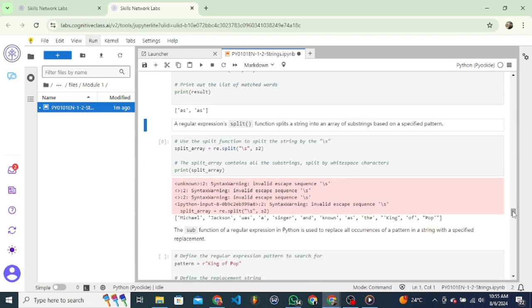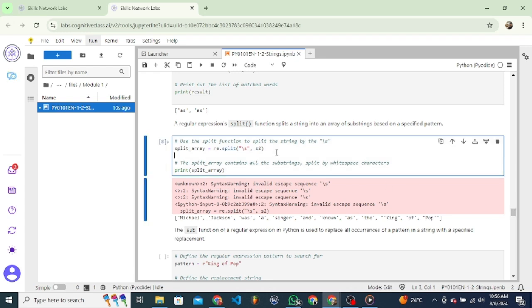And then we have the split function, which splits a string into an array of substrings. It's just like the one we used earlier. Remember that we used string split for string manipulation, right? So it's pretty much the same thing here as well. That's what we're doing. As you can see, it's splitting the strings.